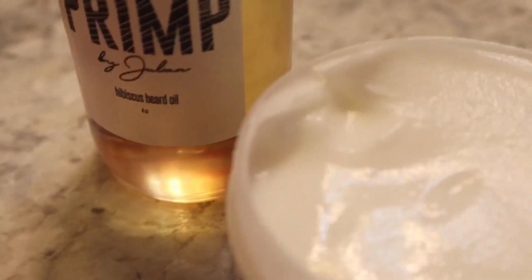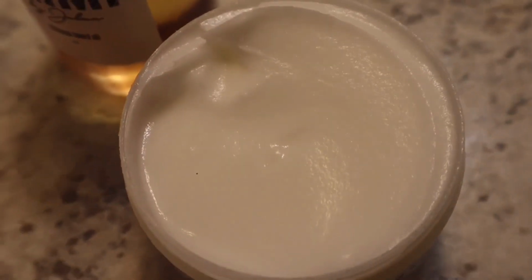Second step, I have my hibiscus beard oil, and the 2 ingredients in my beard oil are hibiscus and vitamin E, and both are good for beard growth, and they're also good for moisturizing the skin. As you can see, I'm applying 2 to 3 drops on each side of my beard and 2 or 3 drops in the front of my beard, making sure I'm covering the full area of the beard. And if you're suffering from alopecia, make sure you concentrate on those spots too.